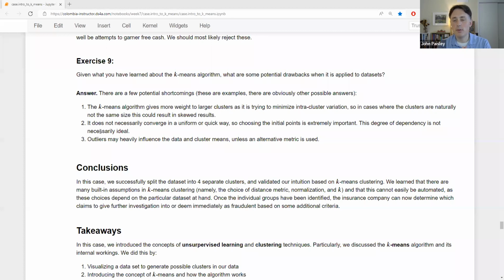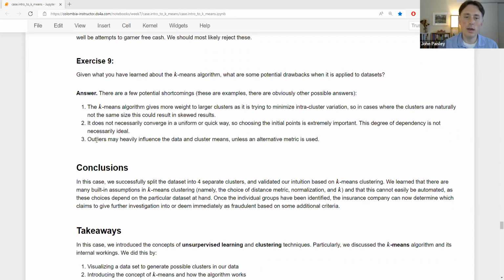Because when you say converge, there are some issues where it could take a long time to converge, but after a certain point, the result's really good. And really, it's just making very, very small changes that aren't really affecting the performance. So often with k-means, you might not even run it until it finally converges. You might say, run it until the change in the objective function is small and then stop.